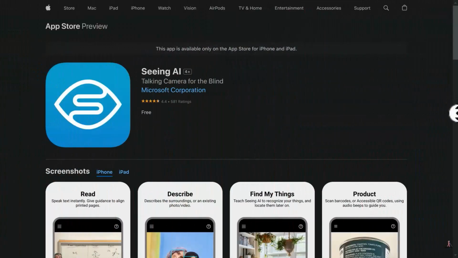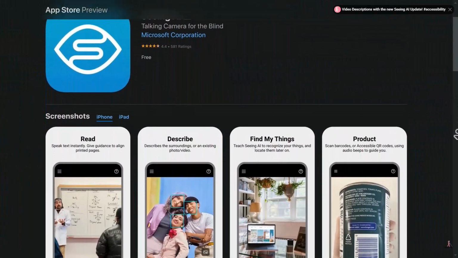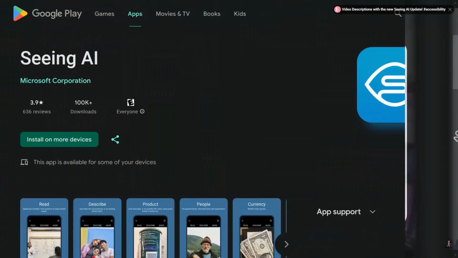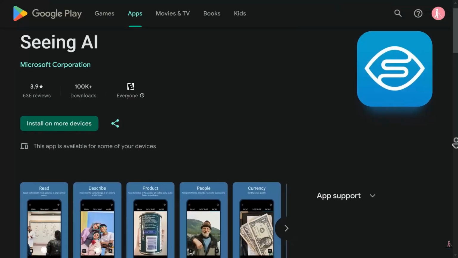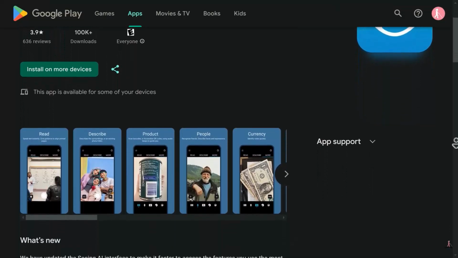Hi everyone, welcome to Carry On Accessibility, where we talk about tech and accessibility. Seeing AI is such a powerful tool for people who are blind or visually impaired. It's on iOS and Android. It can read, it can describe things, and has a light sensor, currency, barcode scanner, and a lot more. I've discussed a lot of previous updates. You can check it out in this playlist. But today we're going to be exploring the new UI, or user interface, and I think it is generally a lot nicer, a lot cleaner, even though there's always something to be improved.